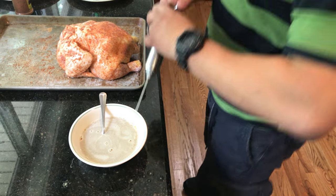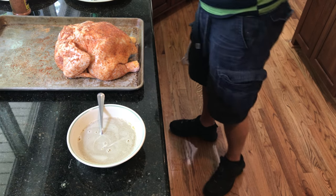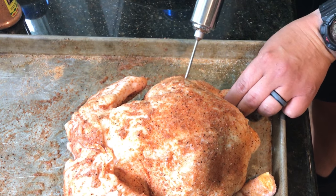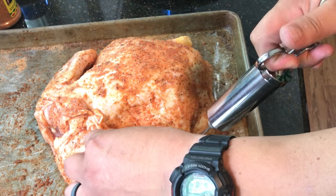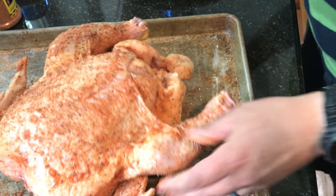Okay, so what you do is just inject it throughout the chicken. You start with the thighs over here. Inject the whole chicken, you know what I mean? My wife gave me this for what, Christmas? Father's Day, Christmas. Father's Day, I can't remember. Birthday.